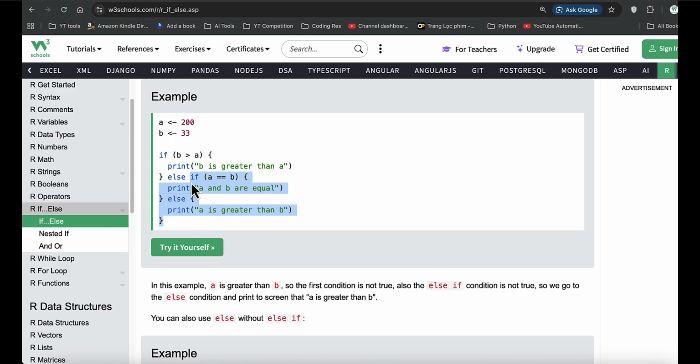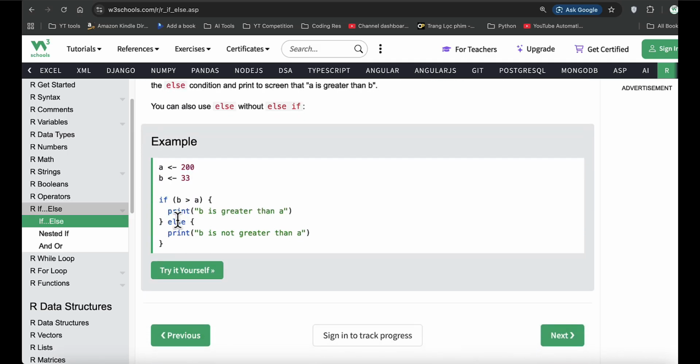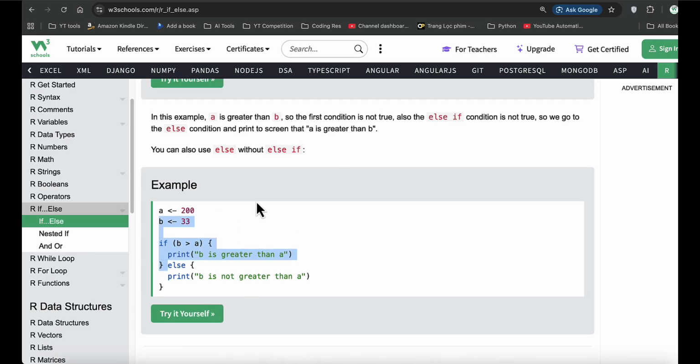So technically this else is part of this if, meaning that if this if becomes false, this else will execute, and there's no condition here. It means no matter what, if the control comes to this else, it will execute this statement. So you can write it simply in this manner as well, where you write if and else statements. If the condition is true, execute this block. If the condition becomes false, go here and execute this. So there's no separate condition here to evaluate. This will become like a default statement in case any of the above statements become false. Make sense? So this is what if-else statements allow us to do.